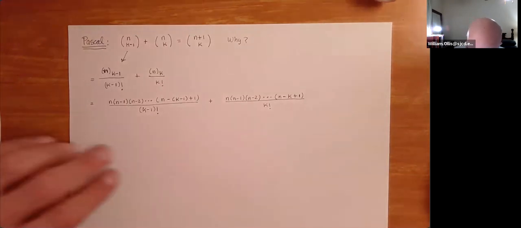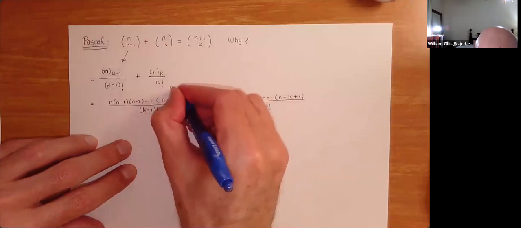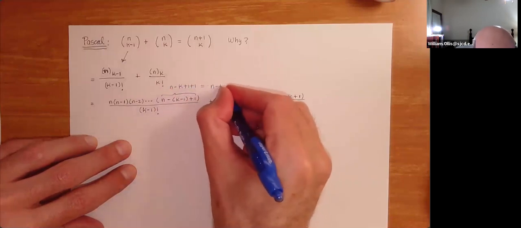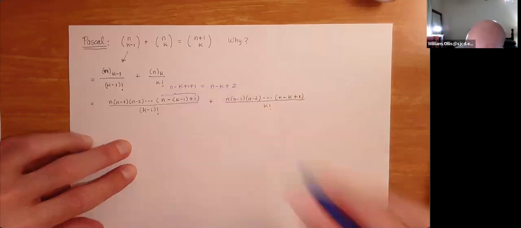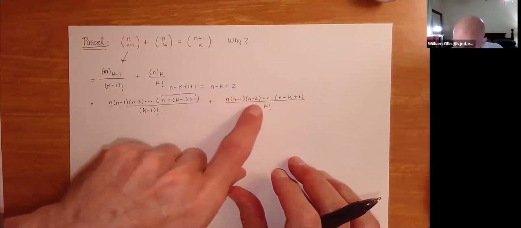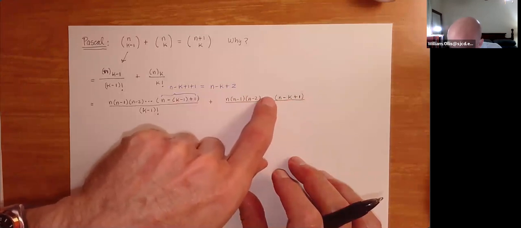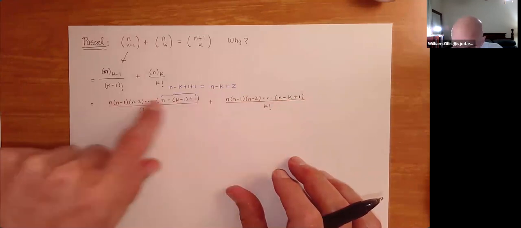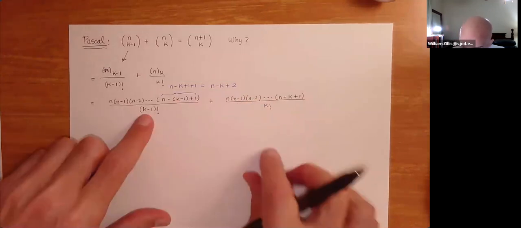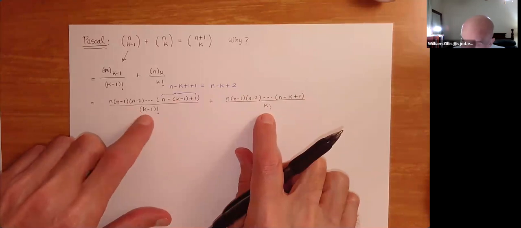Now notice here, when we reduce this, what does this become? This is n minus k plus 1 plus 1, which is n minus k plus 2. So what we're seeing is that this is the factor that comes right before this one. These all decrease by 1. So this factor here is the one that precedes this factor. All of these factors are common to both, so we're going to use that to factor things. But in order to combine them, we need a common denominator. So we're going to have to multiply this by k, so it becomes a k factorial.